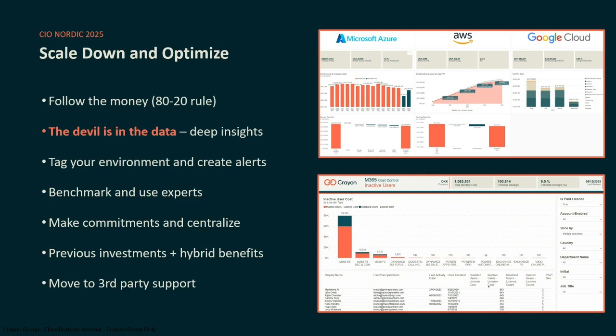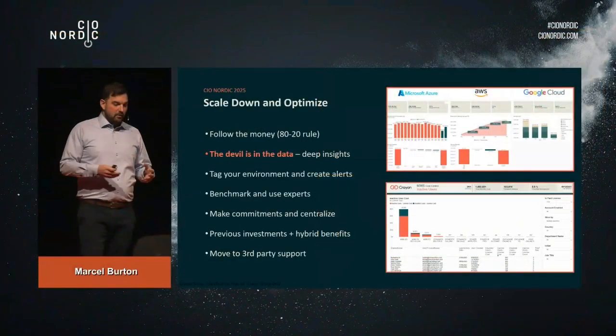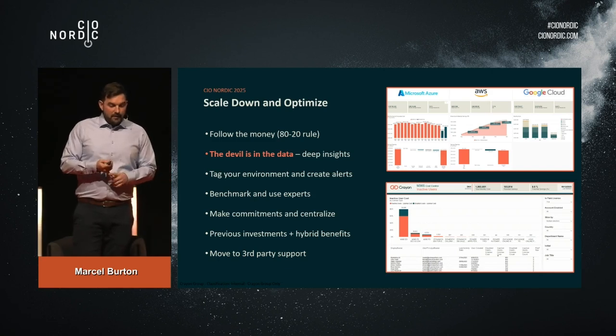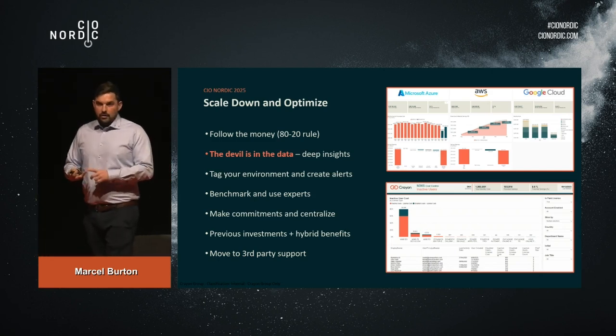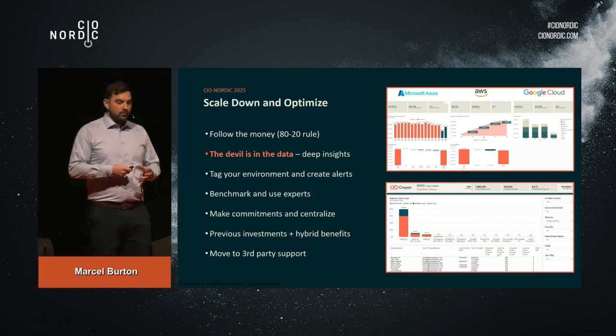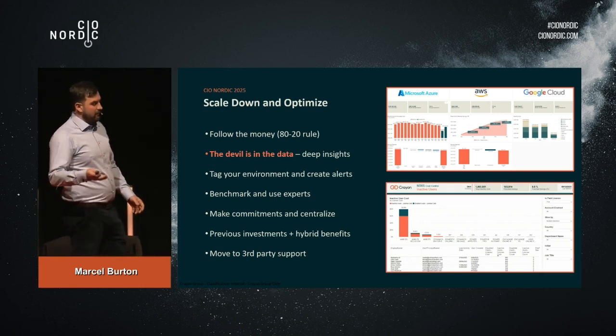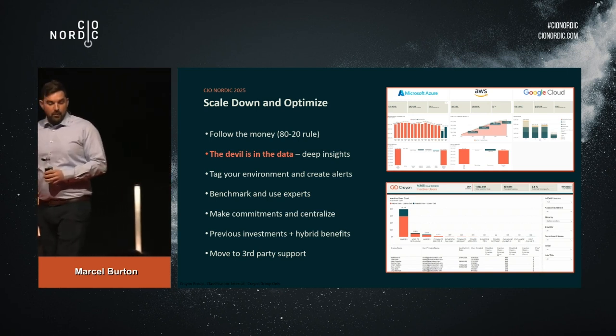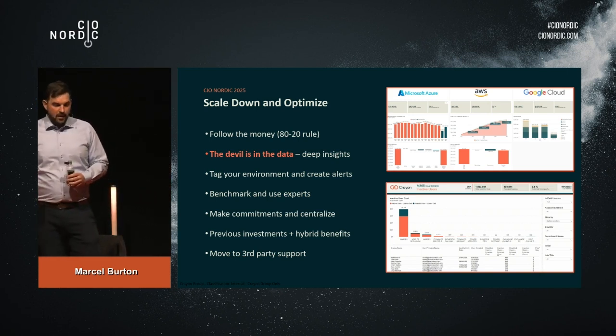But the most important thing with the data, as you know, public cloud platforms generate a lot of data. You need to have metadata. So you need to have some tags in your environment to explain what is this service's expected life cycle, how is it licensed, who owns it. So bringing that context to that data enables you to efficiently and quickly identify where your expenses are coming from, but also where you can have the most impact by optimizing your costs.